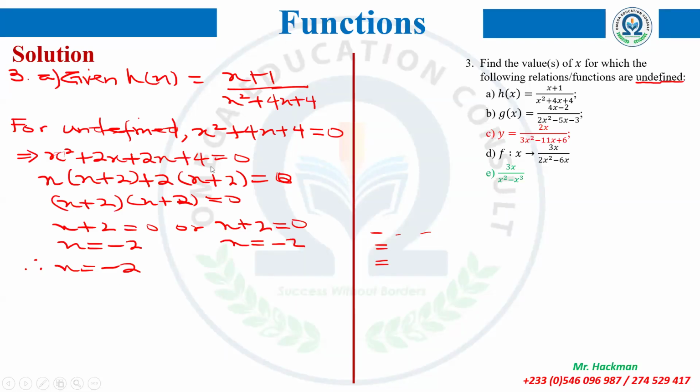But let's go and verify. If you put -2 there, I'm going to get -2 in bracket squared, then plus 4 into -2, then plus 4. And which will give us what? I'm more interested in the denominator, because it's the denominator that we are saying if you substitute, you should get 0 for it to be undefined. So I will get 4, then -8, then plus 4, which obviously is 0. So indeed, if you substitute x is equal to -2, your denominator will be 0. So this is the value of x that will make the function undefined. Is that clear? Okay, wonderful.